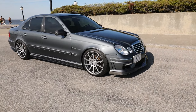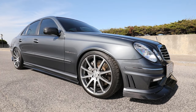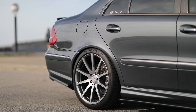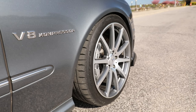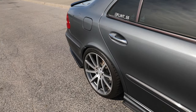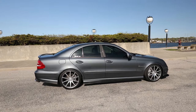The wheels — these are non-US spec S63 AMG 19s. These wheels were never offered in the US as an option; they were only offered on Euro and Asian market W222 S63 AMGs. With just a small spacer front and rear, I think it's perfect for the W211 body. The fitment is amazing — I've gotten so many compliments on these wheels. These are honestly probably the wheels that made the Flint 55 what it is.